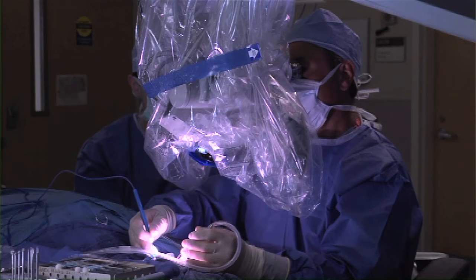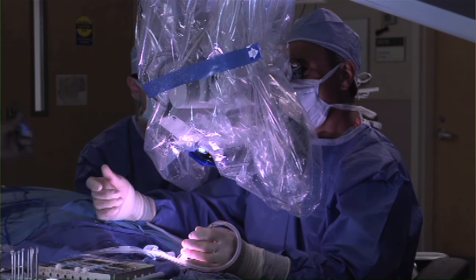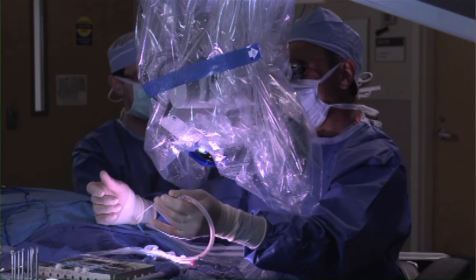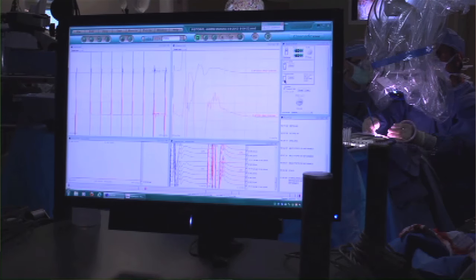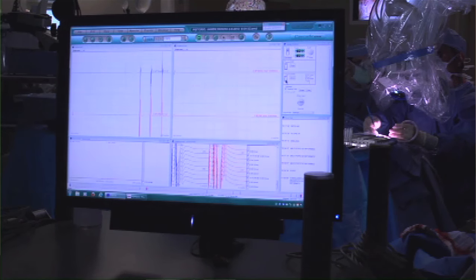Decompression means removing the bony sleeve from the nerve to give it room. We have taken it a step further by using electrical stimulation of the facial nerve after removing the bony covering. We use intraoperative monitoring of the nerve — after the patients are asleep, needle electrodes are inserted into the various muscle groups that are innervated by the nerve. And while we're working, if we touch the nerve, it sends a signal through the nerve, through the facial musculature, through the monitoring unit.